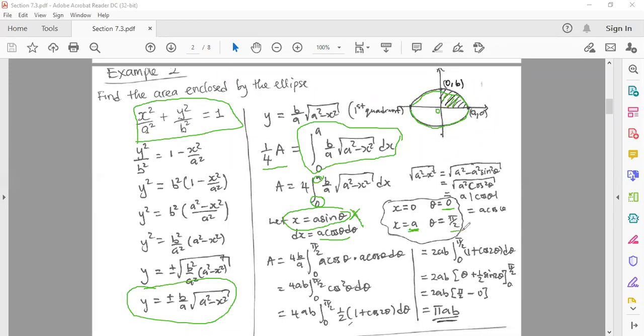That's why your theta is now pi over 2. So you now have new bounds. Again, simplify this root on the side. You see this root here. I'm just simplifying on the side just so that I don't make my integral messy. All right, I do it on the side.